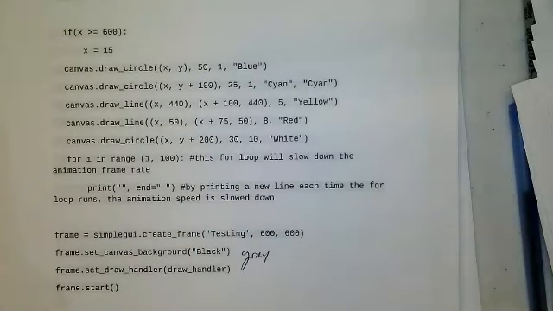Start with x, because x is 20 up here, determines our speed. Now, notice that x is there because that's our horizontal component that we're dealing with. And so that's what's moving it across the screen. We could change that to y and make it a vertical movement, but that choice is yours.